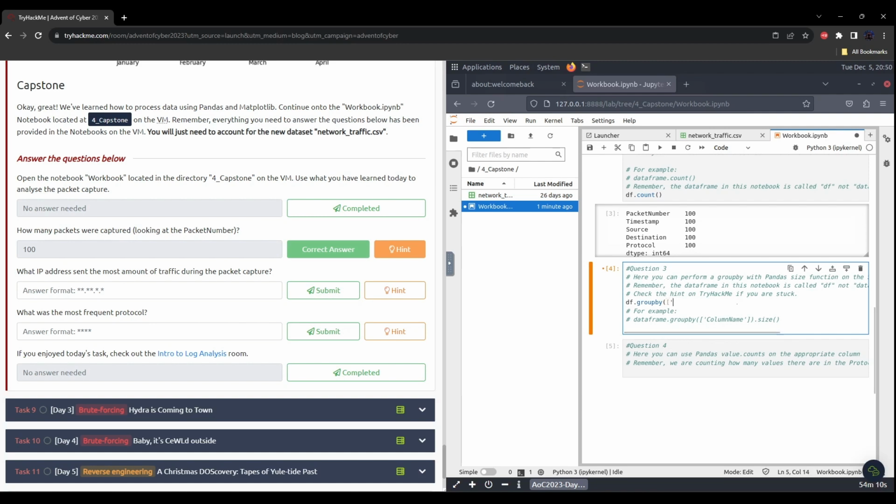Square brackets, source, and destination, dot size.